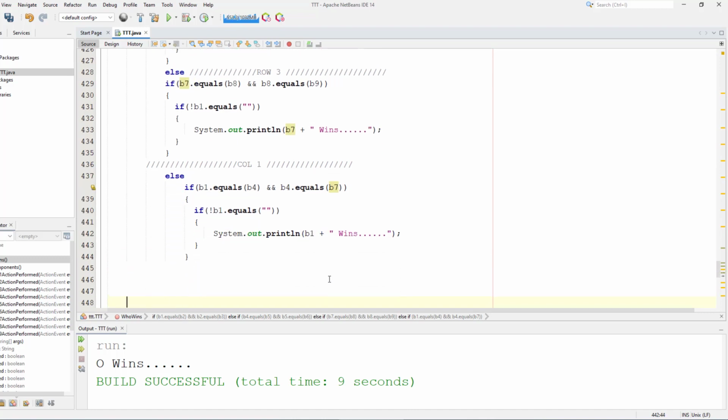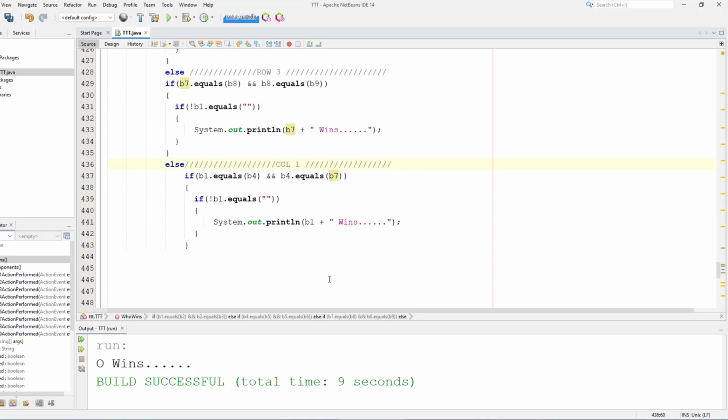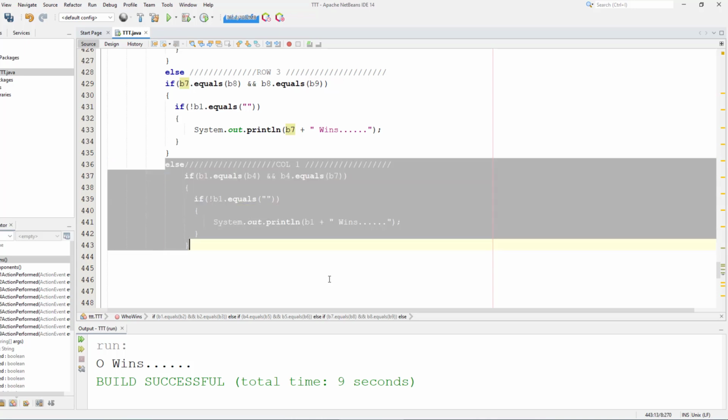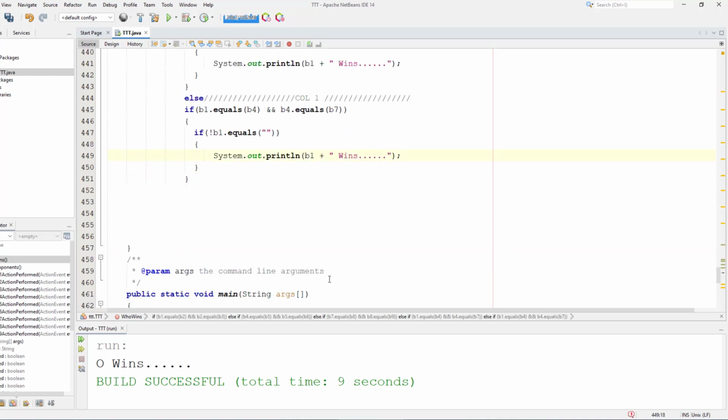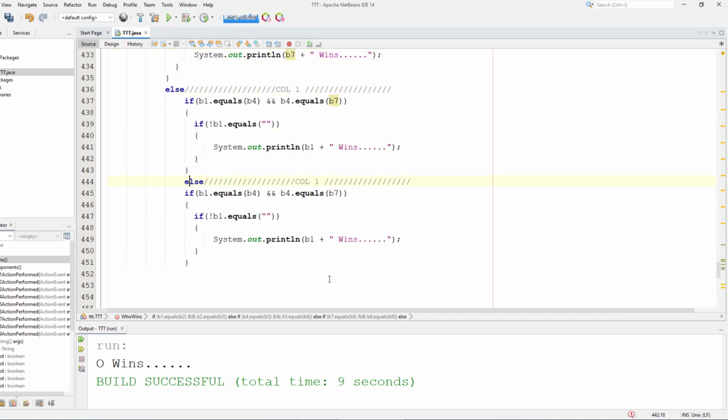Here we can have b1. That would be B2 with B5 and B5 equals B8.